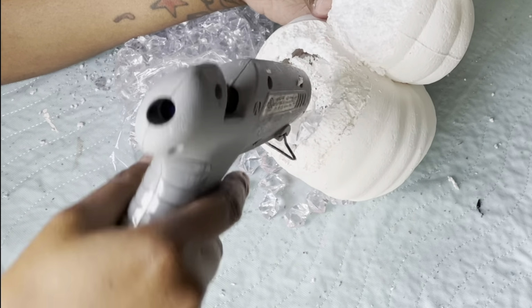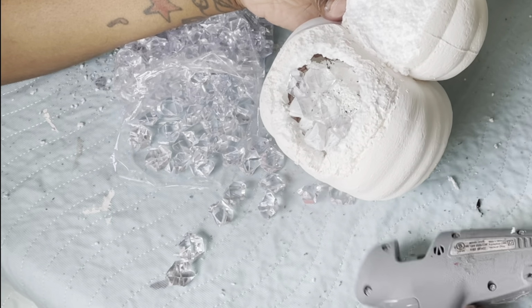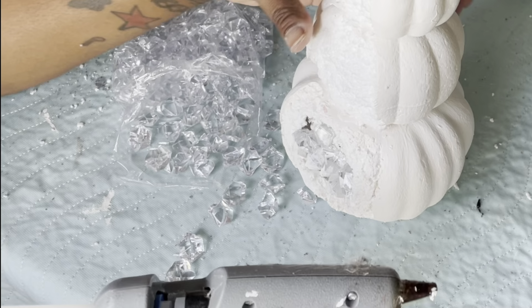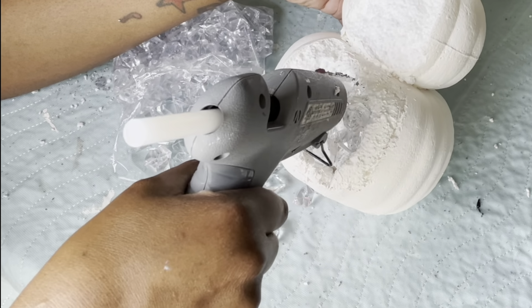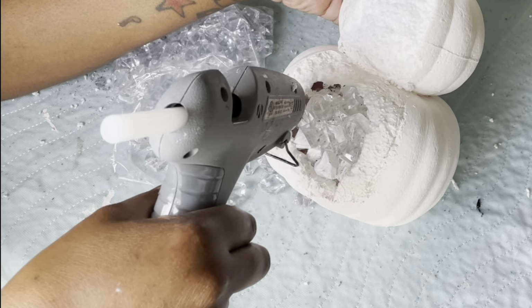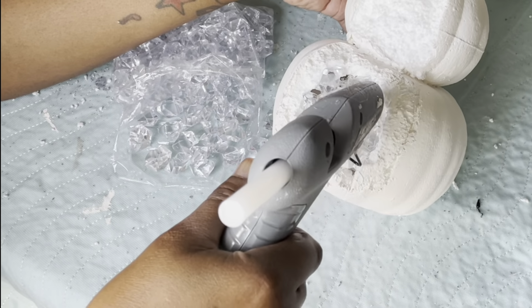And I am using the Gorilla Glue Sticks from Walmart, because a lot of you queens ask that a lot in some of my videos. So basically, I'm just going to place a lot of hot glue, and I'm just going to start placing all the crystals on there as much as I can. And then I'm going to downsize to smaller crystals, because these bigger crystals here are what help weigh this pumpkin down, so I don't have to worry about it falling over.